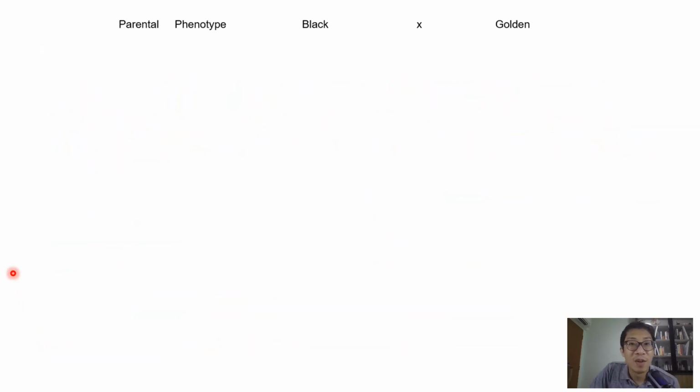Okay, so looking at the genetic diagram, how do we draw a genetic diagram? It is pretty similar to a normal dihybrid diagram. So we will start off with the parental according to the question. Black crossed with golden. The question tells us the black is purebred, so the only possible genotype is double homozygous dominant. The question tells us the golden dog is double homozygous recessive. So same thing that you do for a normal diagram.